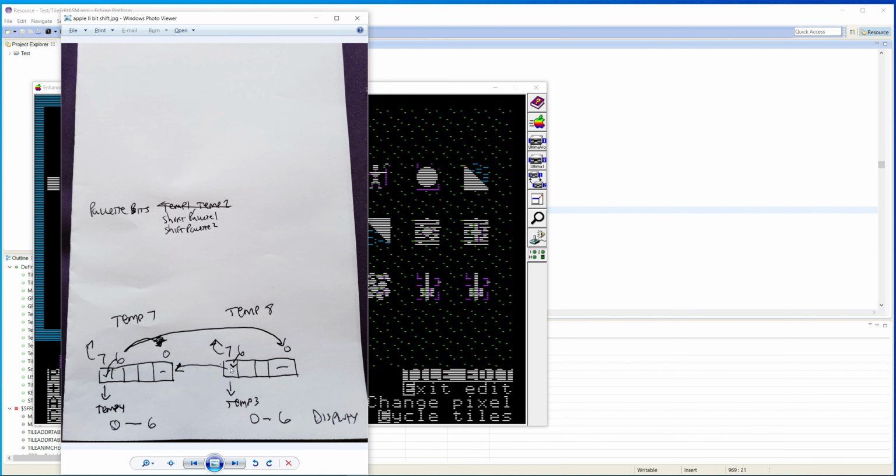So then what we have to do is, because bit 6 has gone into bit 7, and bit 7 is not displayed, it's the palette bit, we now have to move that. We take whatever that value is, and we move it to bit 0, to wrap around, because if you do this enough, you'll just wrap around. So we take bit 6 and put it into bit 0. Now again, conceptually this is very easy to describe.